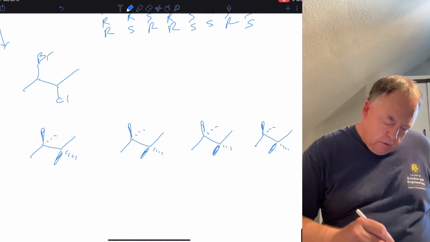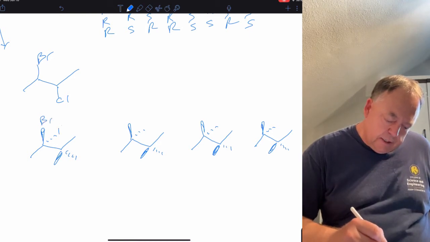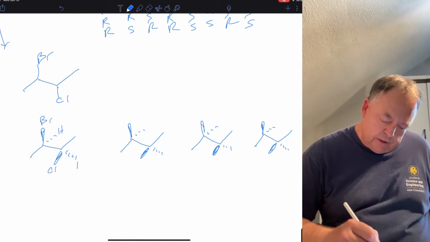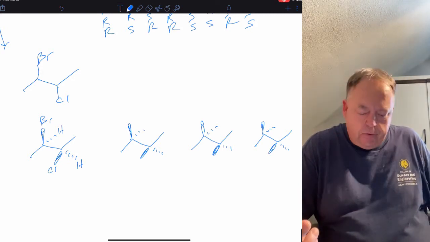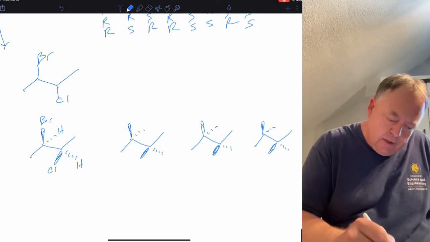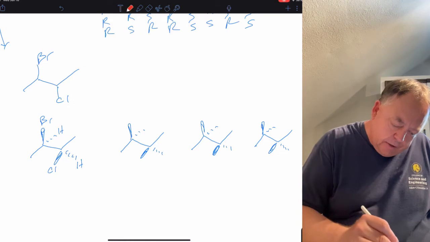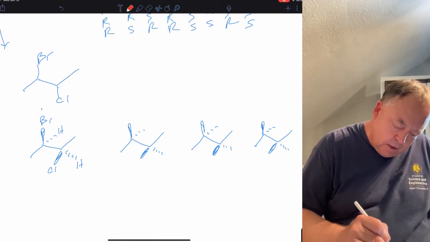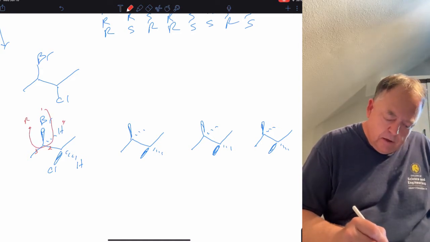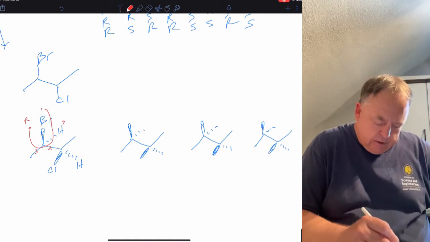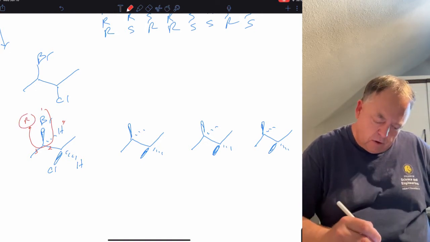Okay, so we could put the bromine on the solid wedge and the chlorine on the solid wedge. That would be 1 possible stereoisomer. So what's the stereochemistry here? So let's assign priorities. So on this carbon with bromine, that's 1. This pathway's 2, that pathway's 3, and that's 4. So 1 to 2 to 3 is clockwise, that's R. 4 is on the dash wedge, so it stays R. So this is R at that carbon.